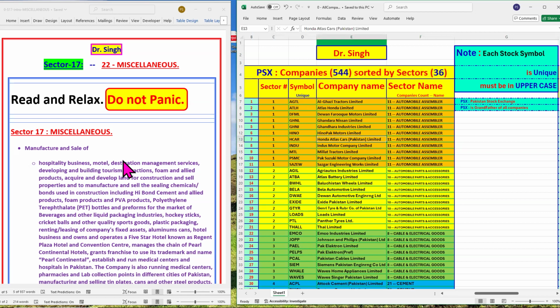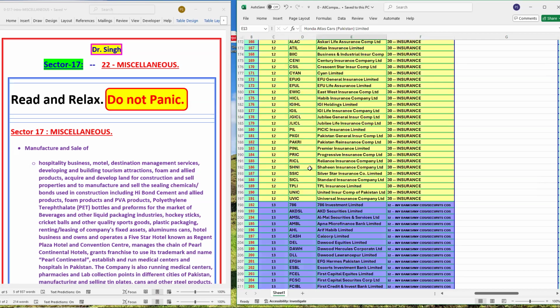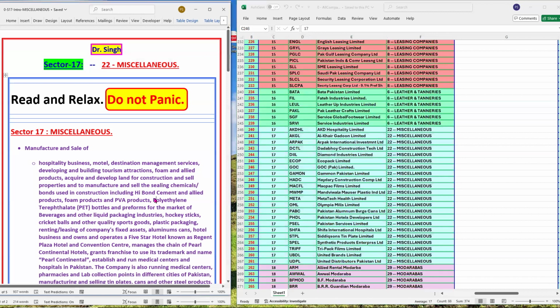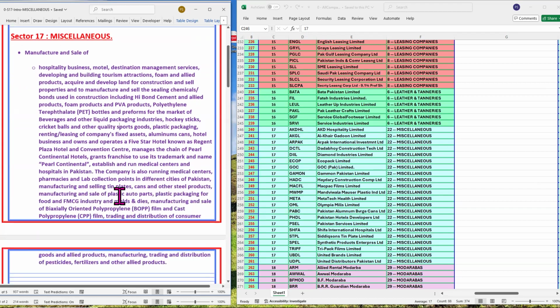So now let's come back to the left side. Today we're going to discuss sector number 17, which is somewhere over here, a very light bluish color. These are the various companies under miscellaneous. Miscellaneous here means if a company does not fit into some other sector, they combine them all together. Instead of naming them separately, they put all of them over here. If they can't find which sector a new company will fit in, they start with miscellaneous, and then it all depends. This is like a mixture of all sorts of things. It's like a pulao, biryani, put everything in it, right?